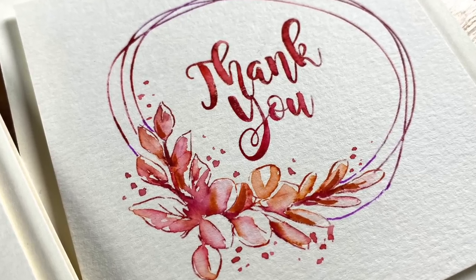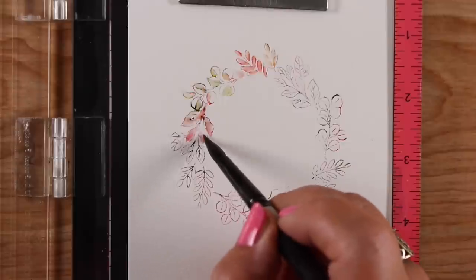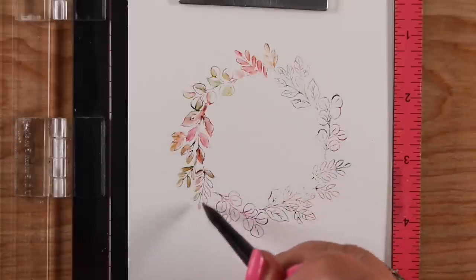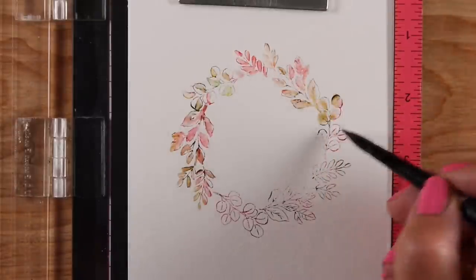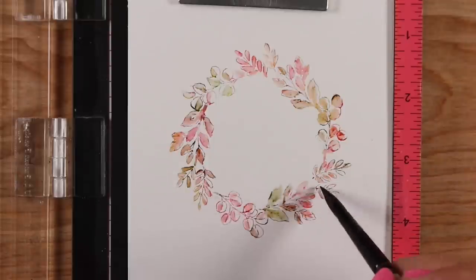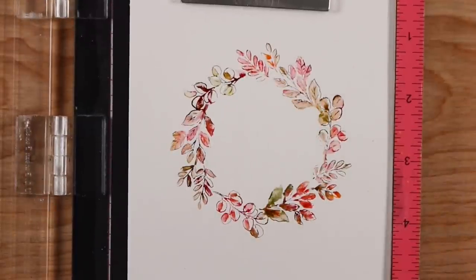I added little berries, and you can add all kinds of beautiful things to make these look really pretty. The text on each card I also did with the same technique — putting color on the letters and then adding water to blend them. This next one is that complex wreath with lots of different kinds of leaves. Putting a bunch of colors on the stamp itself gives you lots of color when you start adding water. Here I stamped on top of wet paper and look at how beautifully that blends.